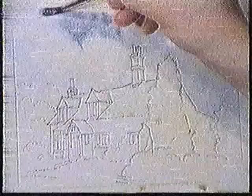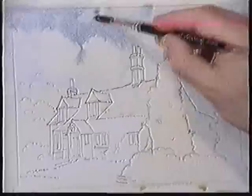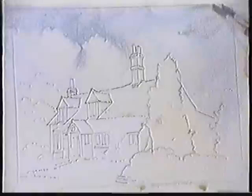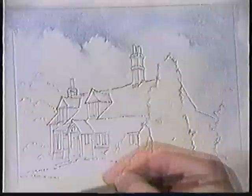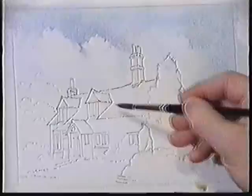Now, the paint's running down and stopping on the hard edges that I've just created, which gives you a beautiful, quick cloud effect. And you can carry on brushing the pigment in until the paint begins to dry. All the sequences will be dried using a hairdryer off camera. And apart from that, if the painting takes about 10 minutes to do, you'll see the whole demonstration. If it takes 20 minutes, likewise, you'll see the whole demonstration.